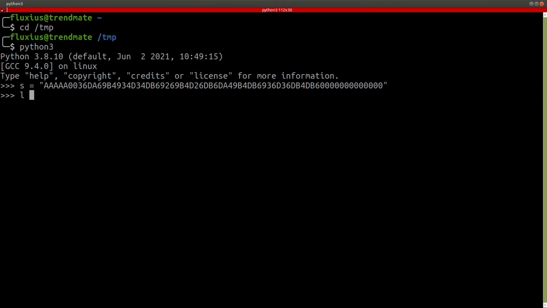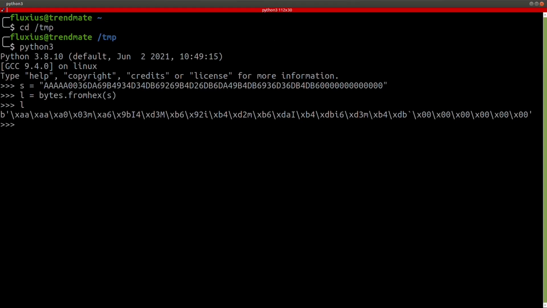We'll then convert it, so it will be bytes from hex, yes, like that. So we have something like that, and then we open a file, tmp new rolling like that, and then we write everything thereafter. So we write, okay, like that.